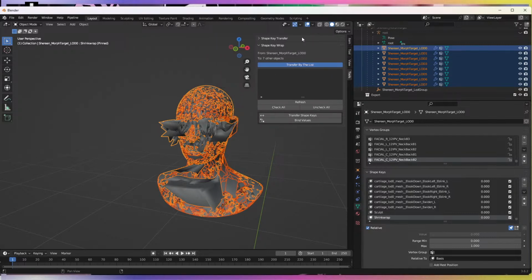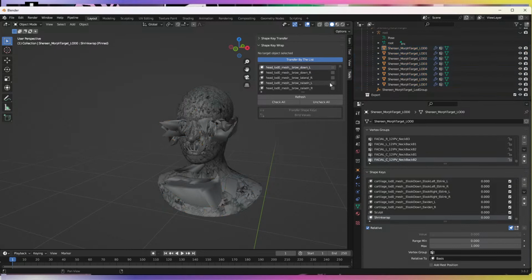Once you've clicked this button, you'll see that we are transferring shape keys from Morph Target LOD 0 to 7 other objects. So this is correct, and now we can uncheck all.